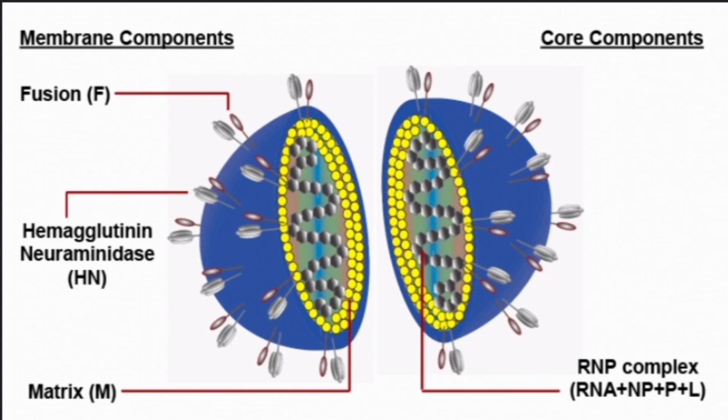The second spike is the F fusion protein, responsible for fusion of the viral envelope with the plasma membrane of the host cell, which is the essential early step for infection. It also brings about cell-to-cell fusion, causing large giant cells or syncytia, which are characteristic of paramyxovirus infections. The F protein also mediates the hemolytic activity of paramyxoviruses.